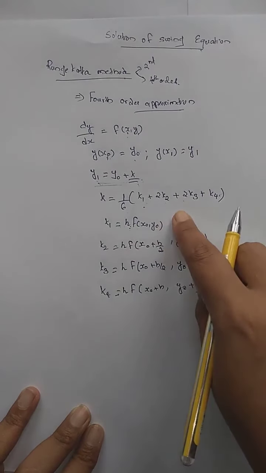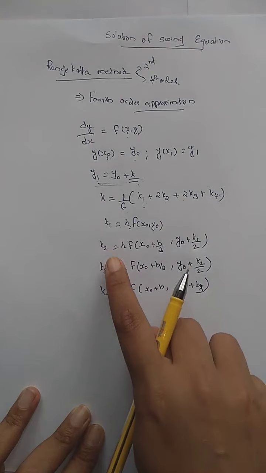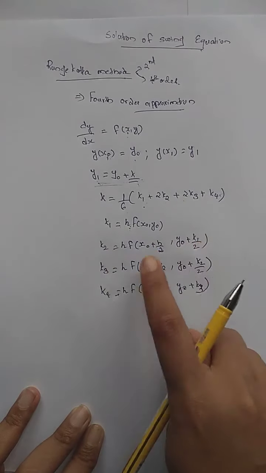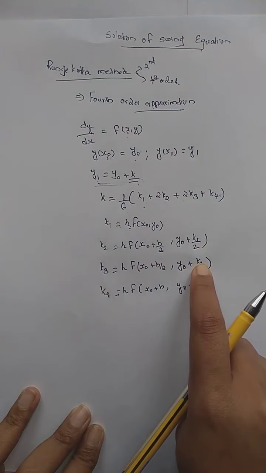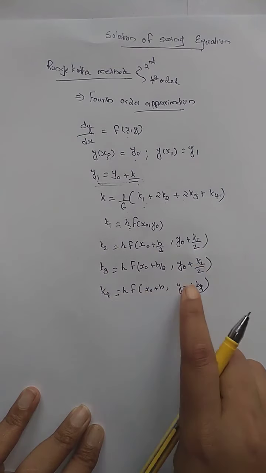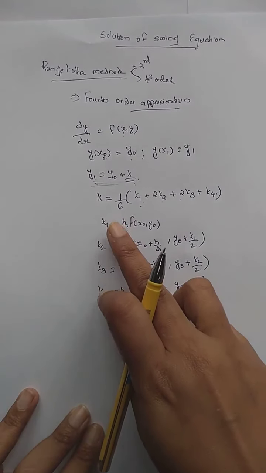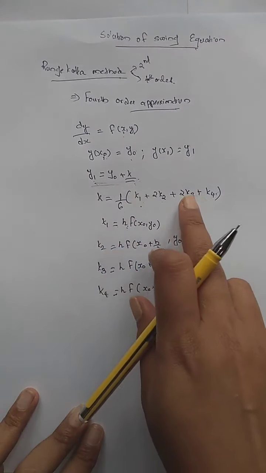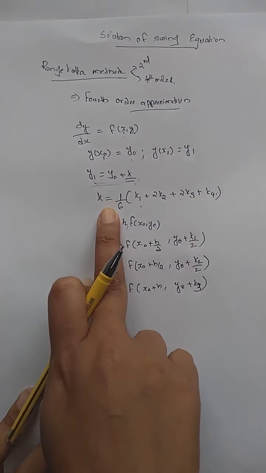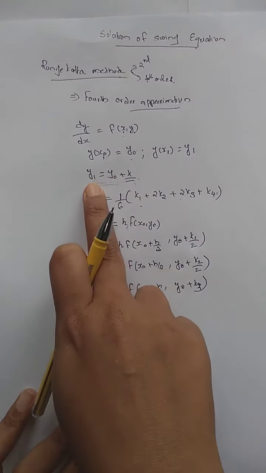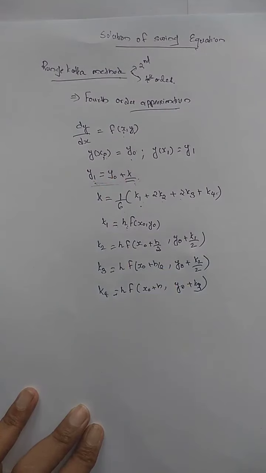Okay, so this you can already remember. K2 and k3 x values are same, k1 by 2 and it is k2 by 2. That is the only difference. Then in k4 you have to learn this equation by heart, and we are substituting k1, k2, k3, k4 in this equation and we will find k value. And we substitute this k value here and you will get the new value y1.